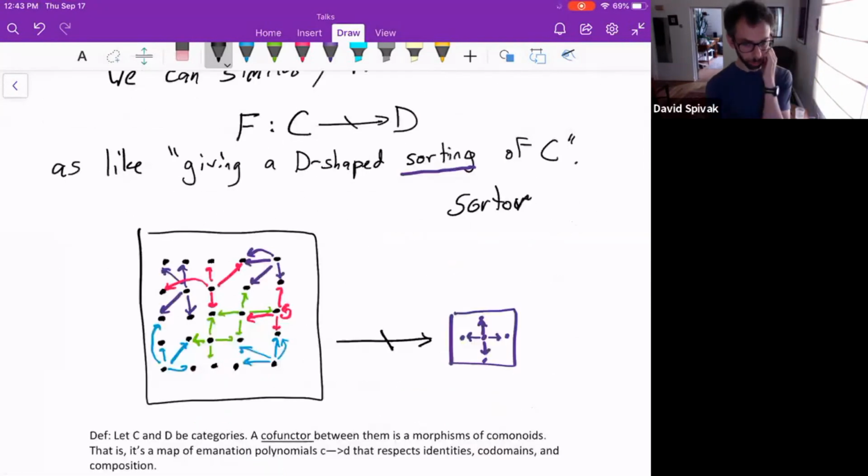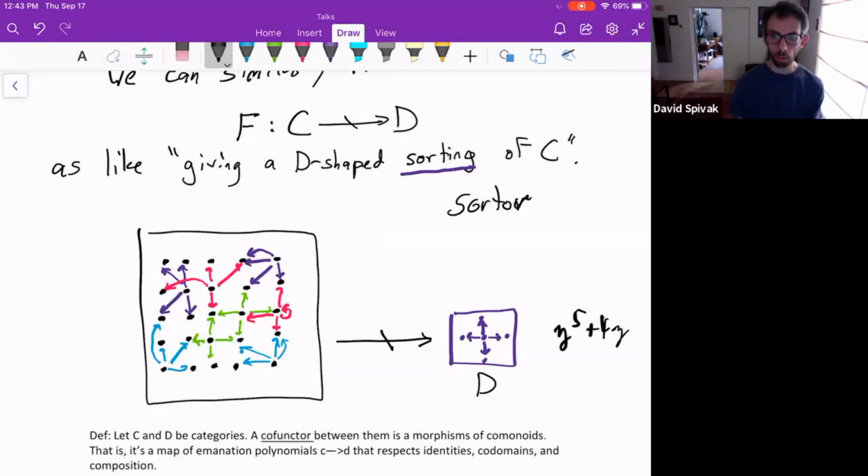But anyway, here's an example of a picture. If you have a category D, the emanation polynomial for this would be y to the fifth plus 4y. It's got one object that maps to four others. Then a cofunctor to it, or a sortor or whatever, basically draws that picture throughout C. It says that every object in C is sorted into one of those 5 sorts, and every object that's given the central sort has to be given 4 maps out to those other 4 sorts. So it kind of crystallizes your category, or makes everyone have a phone tree to their neighbors. It doesn't say that C only consists of these morphisms, but it sorts the objects of C into these 5 sorts and then picks out these 4 different morphisms for every central object.